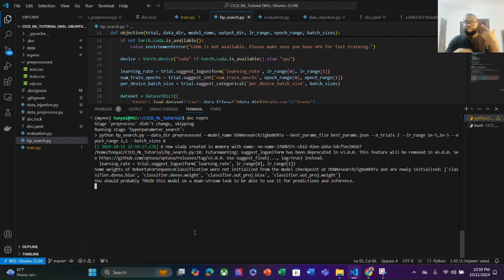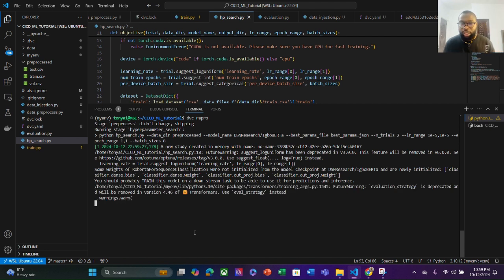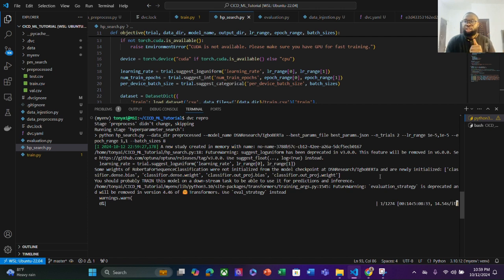Just to search, it's going to train across the data set and then tell us the best parameters based on the argument passed in here. So it's going to search through those ranges and then provide the best one for us. Right, so we're just going to wait for it to finish. So after that, I'm going to pause this video. Then we can see the results, right? And then we can continue from there.